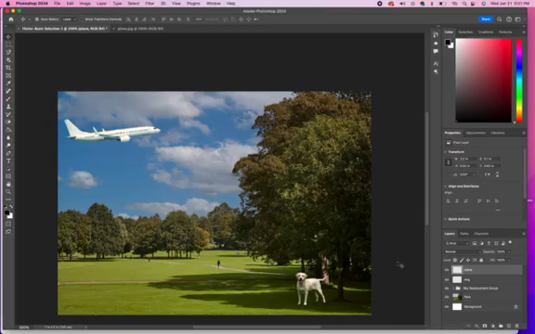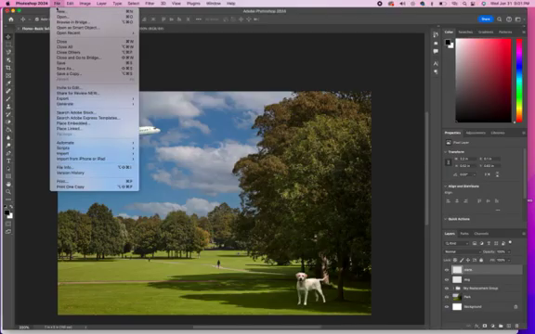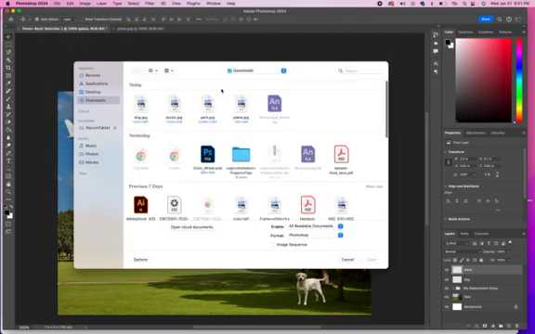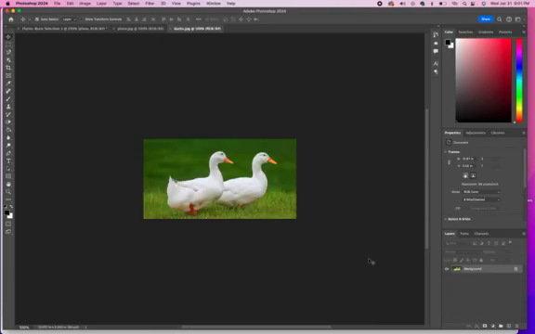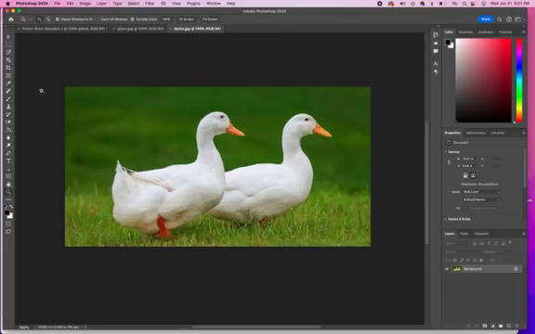Now I want to go to the ducks, so I'm going to go to File, Open, and click on the ducks, Open. Then I want to show you a different way we can select it. I'm just going to zoom in a little, and then click on our Quick Selection tool, which gives me this little circle with a dot in it. I'm simply going to go under the edge right here, just on the body of this, and then right here.